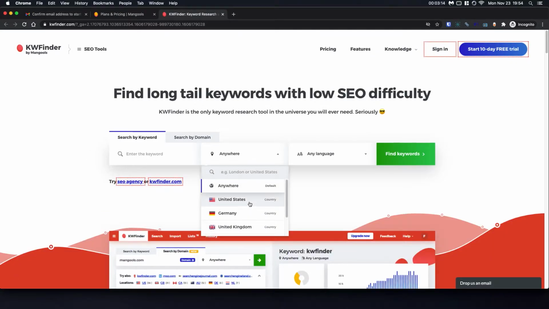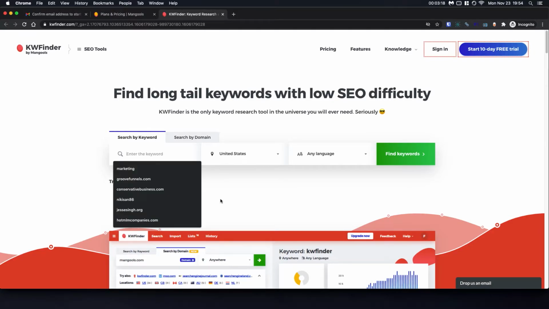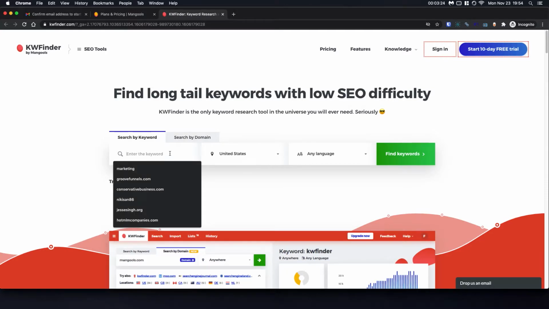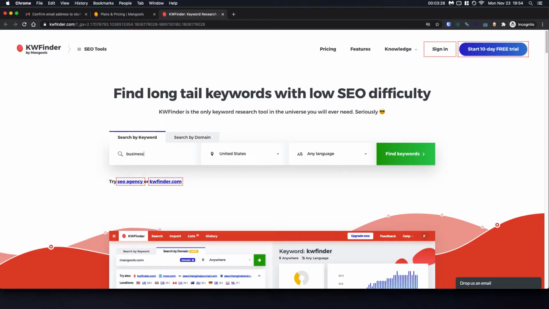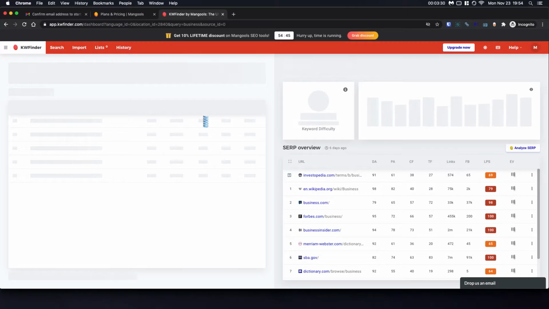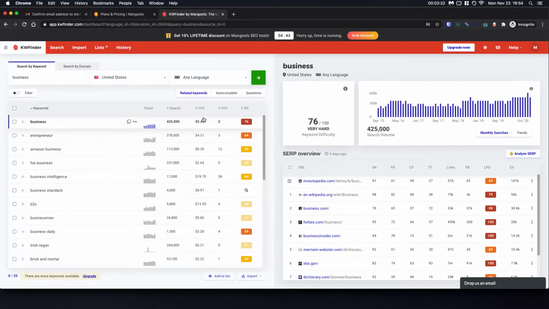By the way, you have your locations and languages, and you can set all that. Let's just look up something general, business. Okay, obviously a very strong keyword for competition. So the keyword difficulty, let's go over what these metrics mean.